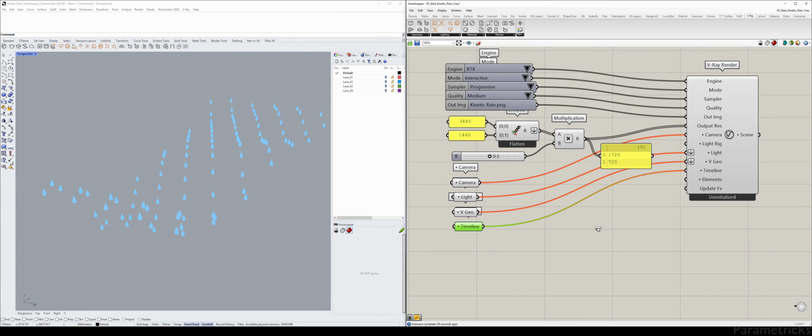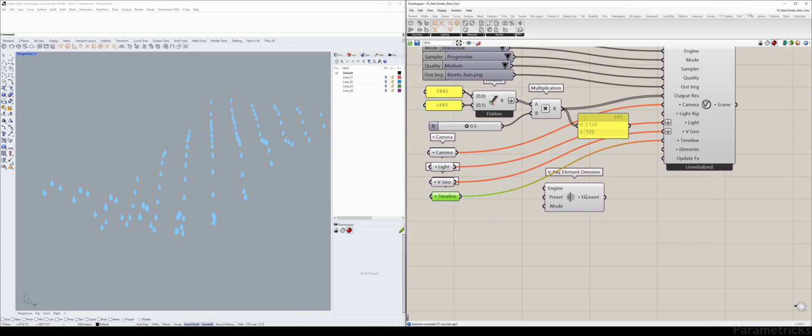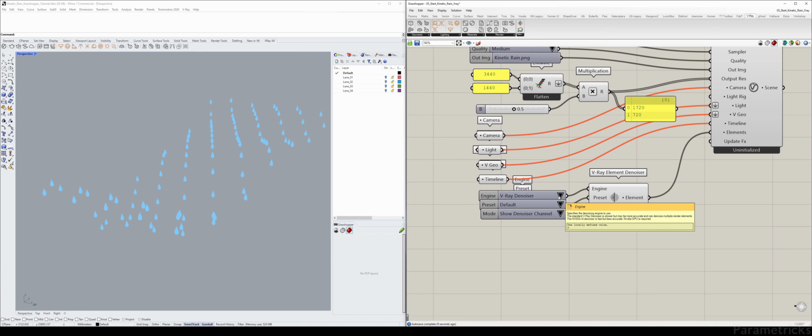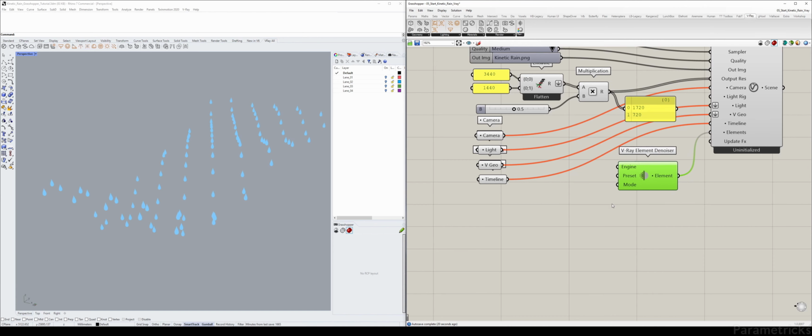But what we will do is add this denoiser, because if you're rendering at a low resolution or quality, the denoiser will smooth out some of the noise in order to make it even smoother. From my experience, it works really, really well. So I'll just include that in here. You can right click on this one and show controls, and you will see additional controls that you can use. I tend to leave these as default. I didn't even have to take these away because they already take that as default. So maybe we'll just do that because I know I won't be changing anything.